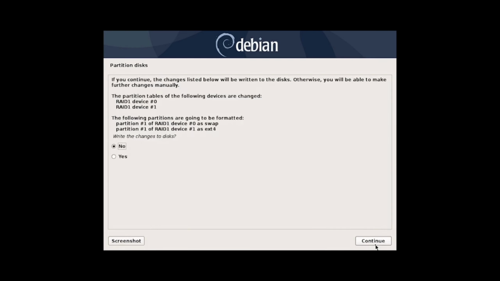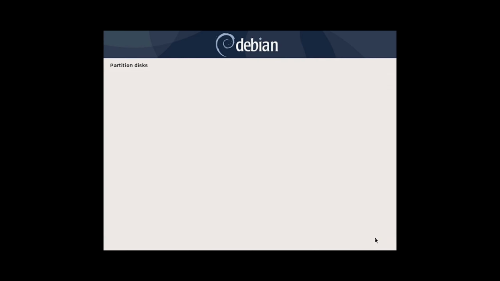This is the method we are using for a normal BIOS boot setup. Instead of BIOS boot, if we are using EFI, we need to set up as per that. We need to confirm the partition changes. Then press yes. Continue. Here it will start the partitioning. All the rest of the steps are as usual for the installation of Debian or Linux. I have already attached the reference link for the Ubuntu Linux installation. You can refer to the link for the rest of the installation.